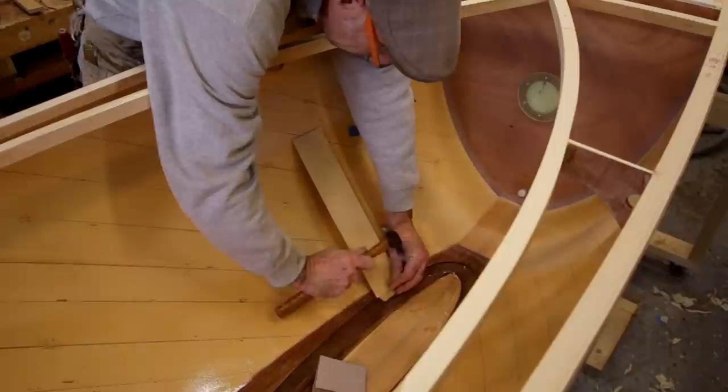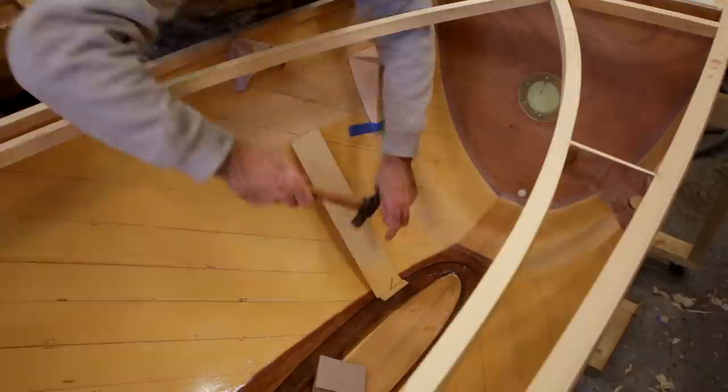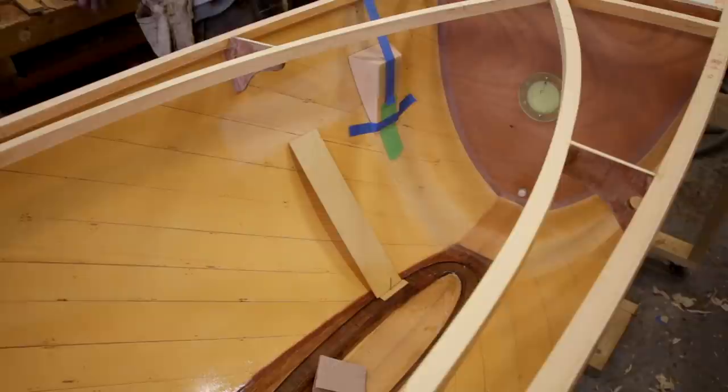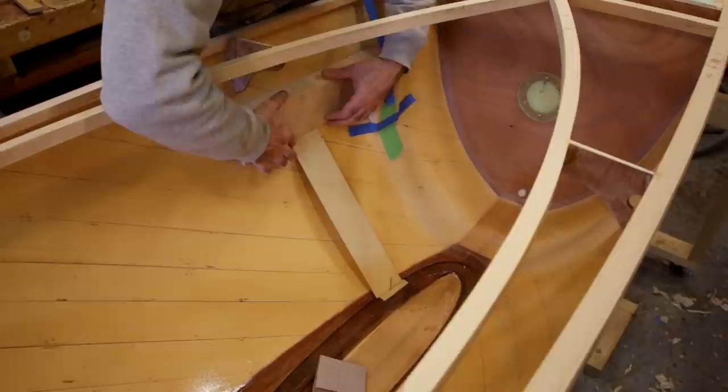Don't be afraid to use finishing nails when it comes to just trying to get things to work in boat building. I mean, it's a small hole. You can make it disappear pretty easily. And it can really save you a lot of grief just by accepting the fact you're going to have a pinhole here and there with a little bit of stuff in it. There's no shame in that.